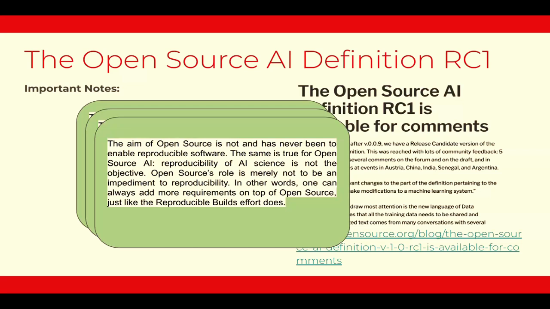Now you think back to the 4 freedoms, right? One of them says you have the right to study the code and figure out how it works, make it do what you want, use it for what you want to do, and you have the right to modify it. But if you can't reproduce the original, do you have any hope of ever being able to accomplish that first freedom? So I'm not sold on this one, right? I'm not really sold on the bullet that it never was intended to be reproducible.